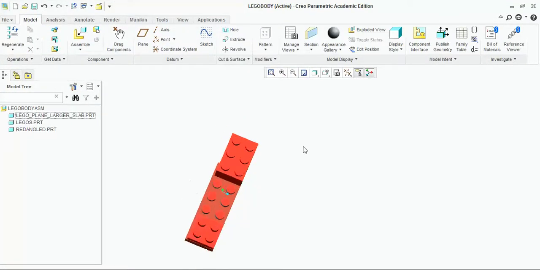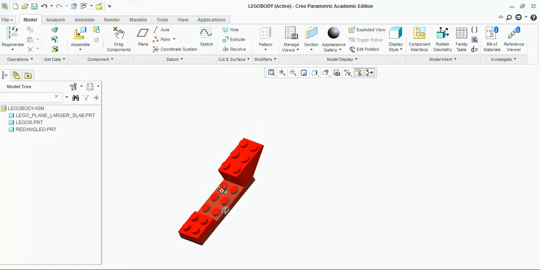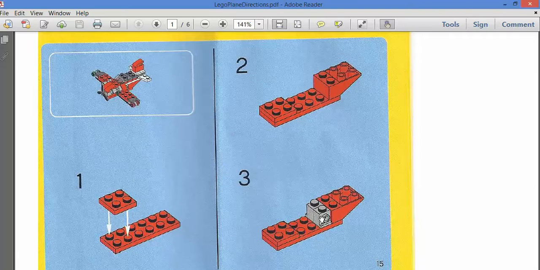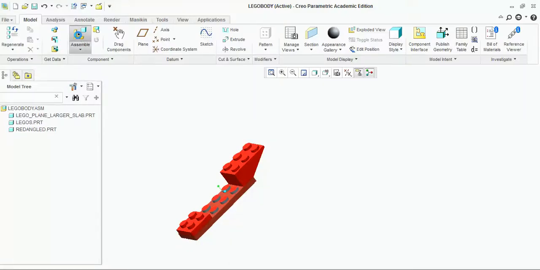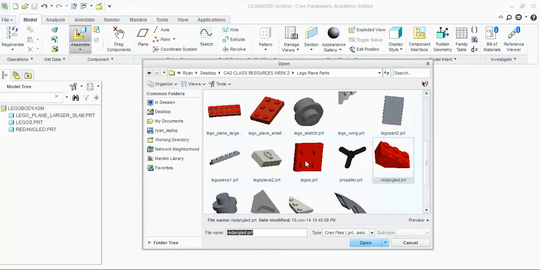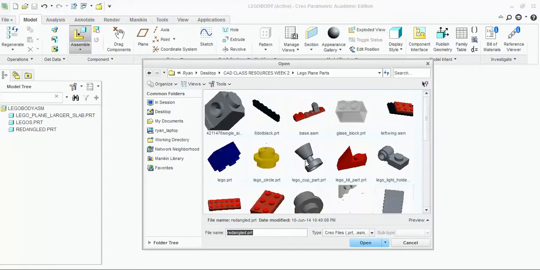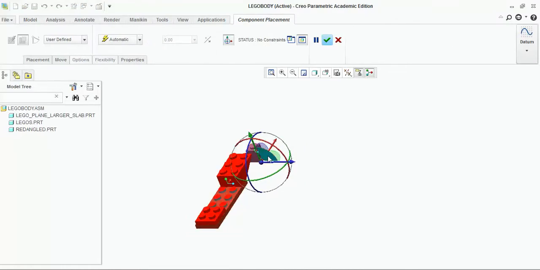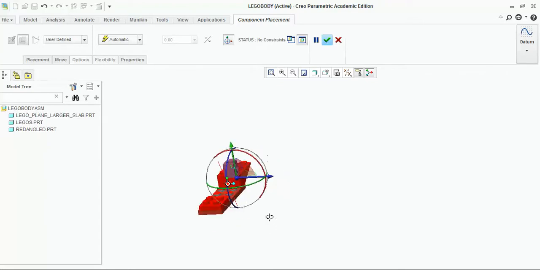and I'm going to go back to what I was working on right here. Okay, so we have our two pieces on. We have two more pieces to finish with, and that would be these two gray pieces. I'm not sure what they're called, so I'm going to go ahead and click Assemble. And I'm going to look for my pieces in here. I know they're here. Oh, they are right at the top. This guy right here. Okay, so I've clicked on it. It's now free floating. I'm going to maneuver him to where he needs to be. Okay, it's pretty close, close enough. Maybe scoot them over a little bit this way.